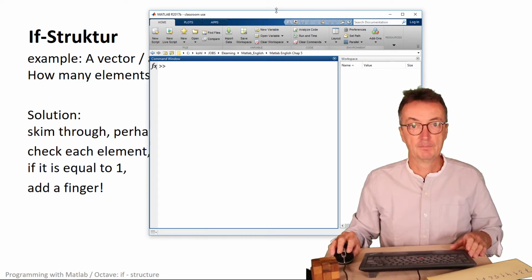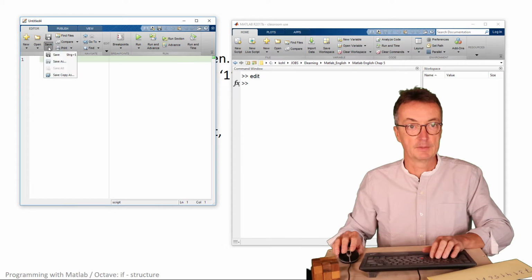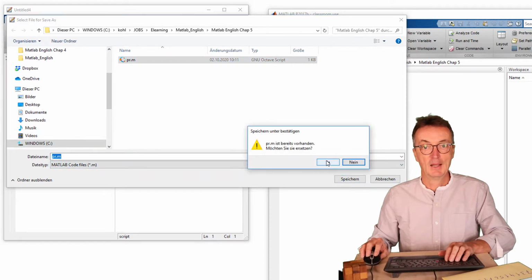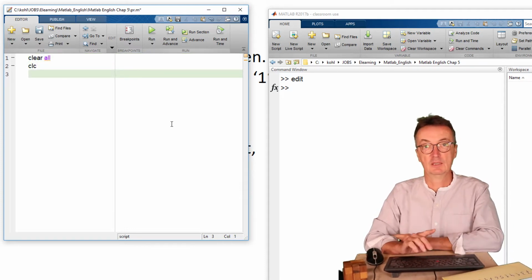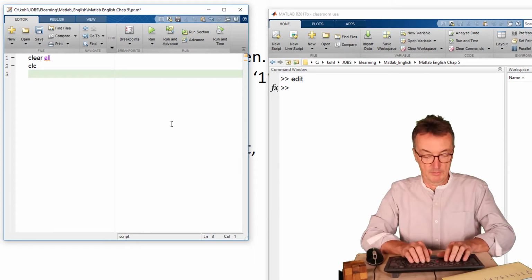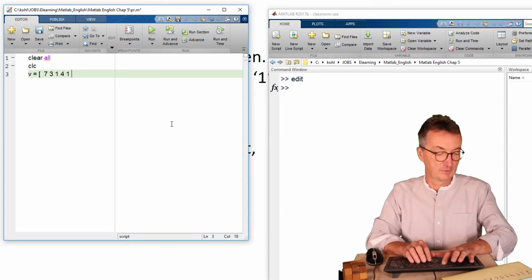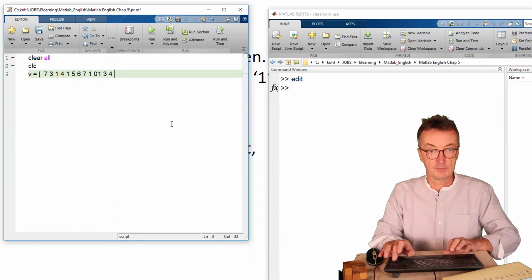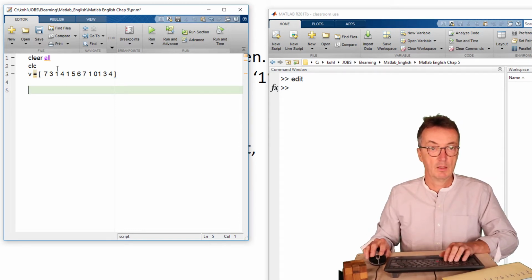Okay, so let's start to do that. Again, write a program, and we'll do that here, program, whatever we call it. Okay, as always, best to start with clear all and clc to clear the screen and all the content stored. And now we would like to have a vector actually that needs to be given. I'll just check that it's the same numbers as stated on the paper.